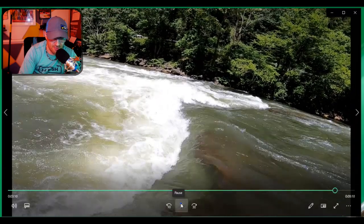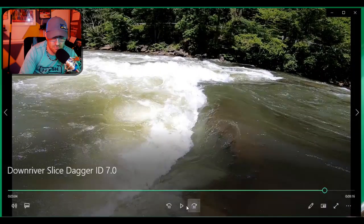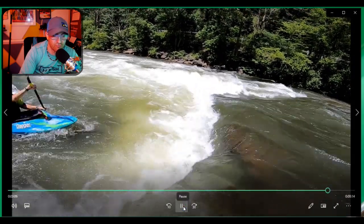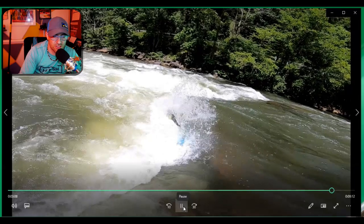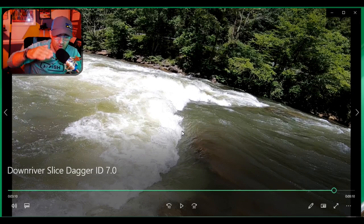Left stern squirt, and I'm underwater. So you see what happened there. Stern squirt down. There you go. Gone. And what I try to do, you can see the rock here. You want to actually plant your bow right in there and go down there and then initiate the stern squirt in this pocket right here and just throw your weight down as hard as you can.